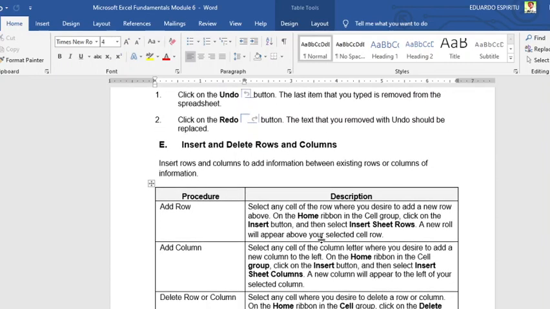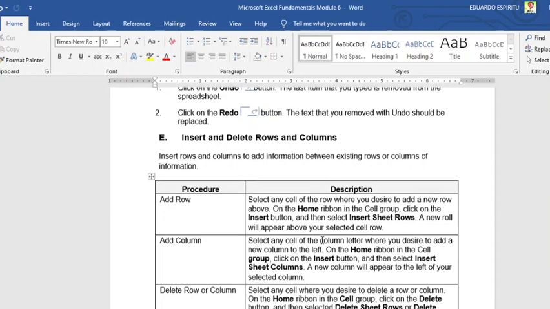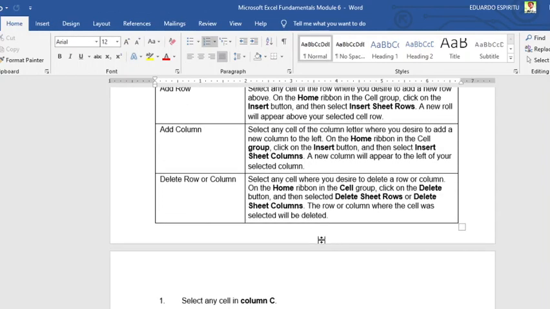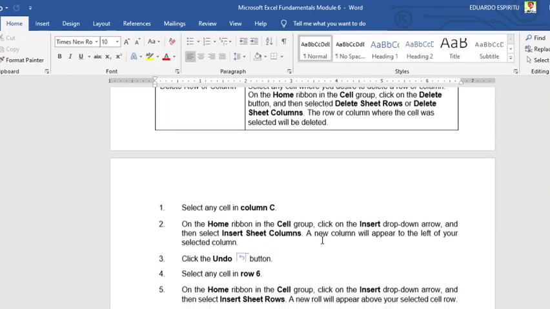So we can insert columns and delete columns. Similarly to the tables in MS Word, we can insert a table, we can merge a table. At this time, we could also add rows and columns. We can delete columns and rows. So for the tables, we have rows and columns. In Excel, we also have rows and columns. Although we don't have a table, it's similarly the same. You can simply insert, add, and delete. Okay.